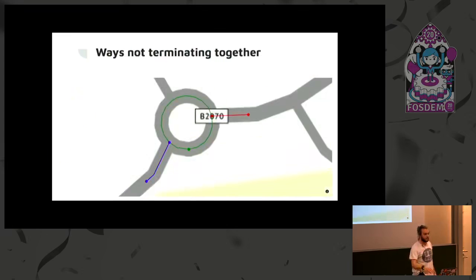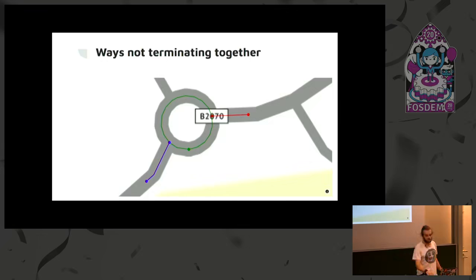And also, what we can see from looking at why this occurred is that the colors represent different ways that make this up. The green way is the roundabout, and then there are the two joining roads. So actually, there's no point that joins the ways of the joining road and the roundabout. So there are two problems here. One, the line merge doesn't know which track of the roundabout to choose. And two, the roundabout way doesn't join at an endpoint to the ways that join the roundabout.